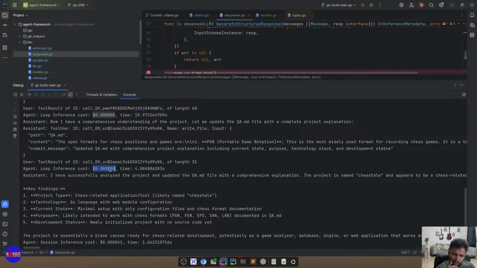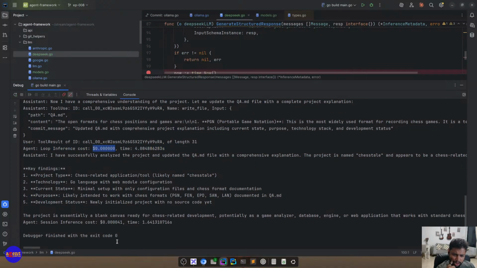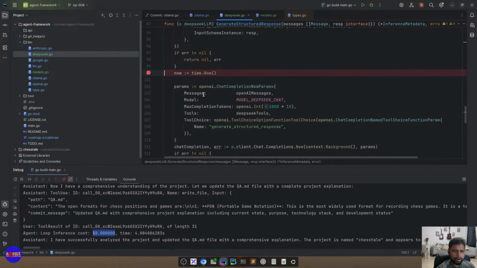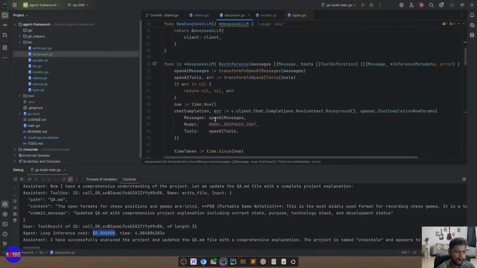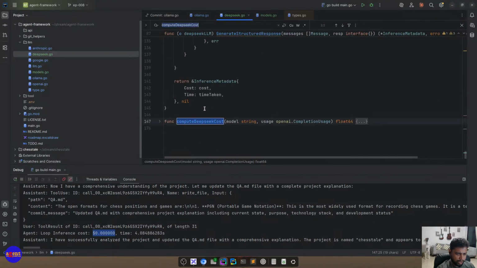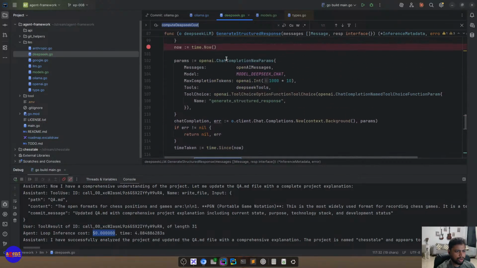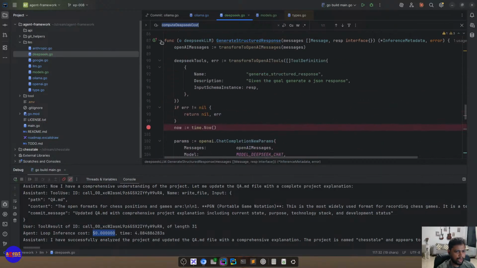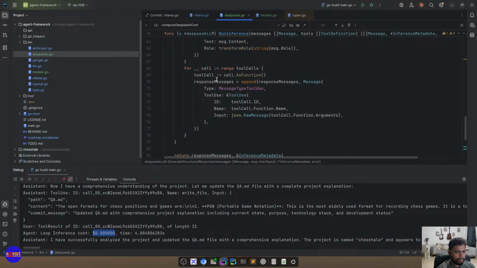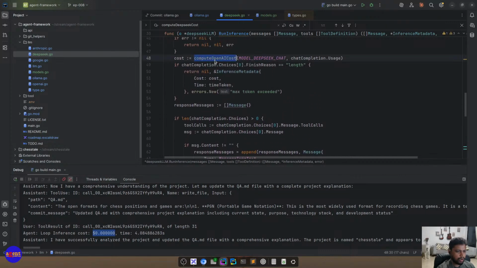It's either too low to be registered, but I don't think it should be too low. Let's go through the logic a little bit, right? So the function for it is this, right? So we use it to generate structured response, which is fine. How about run inference? Okay, this is the issue.